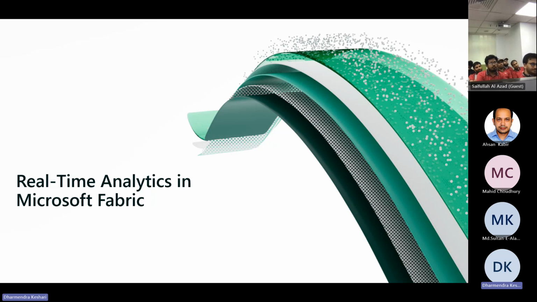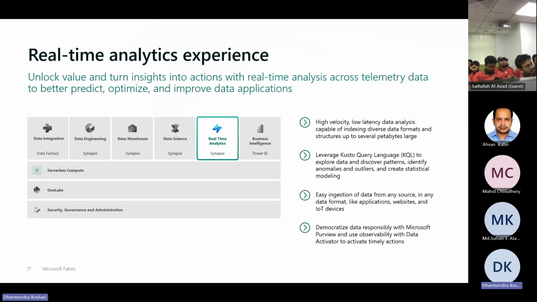Organizations can gain real-time visibility into their operations, detect any problem, and respond swiftly to emerging trends or events. So think about IoT systems you have, how you are going to get the data. You are streaming the data, doing analysis based on it, and responding to any issues. So this is what your real-time analytics experience looks like.